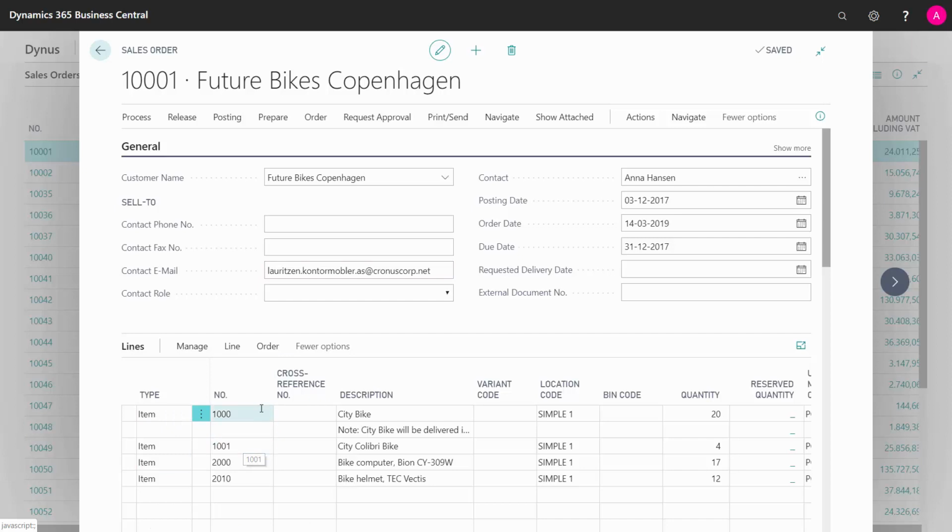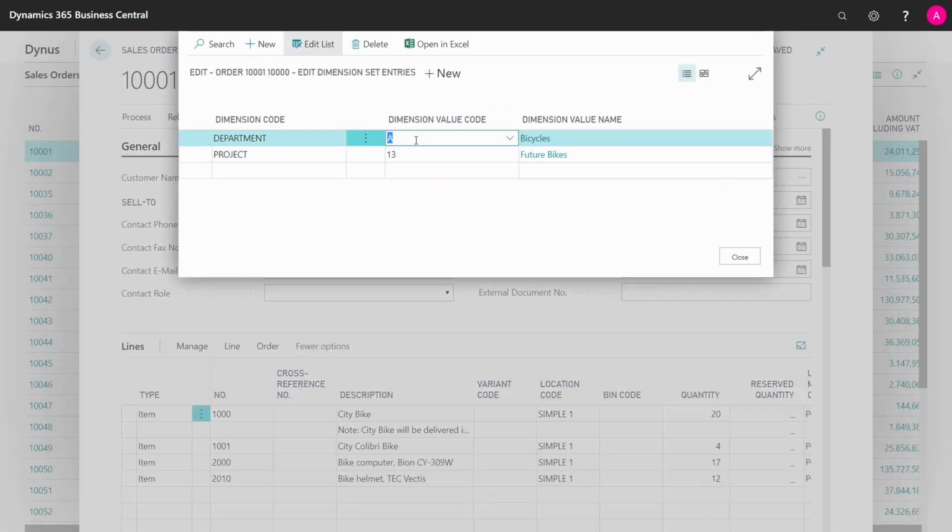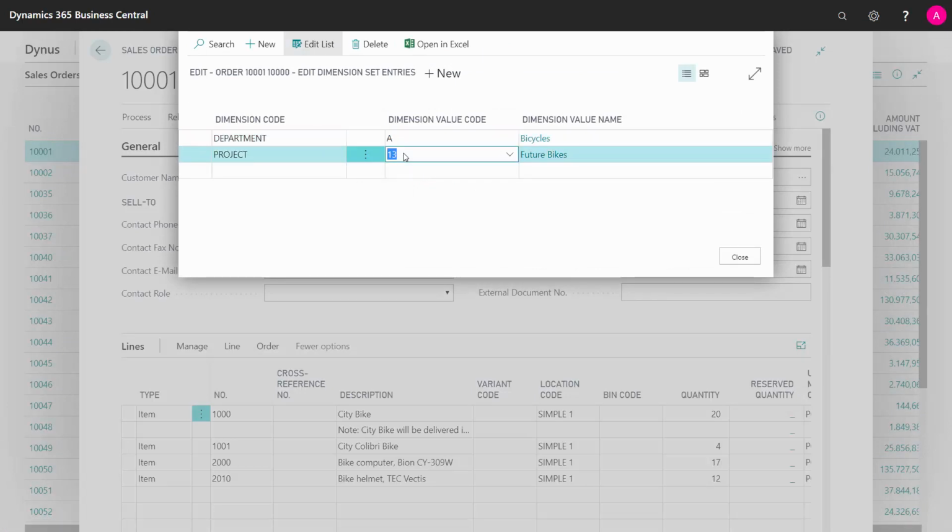And likewise, if I take my lines down here, if I'm entering my line related information, dimensions, I can see the dimension here that is entered for that line coming from either the sales header or the item. And again here, I can change it, saying that the project code should be actually something else for that specific line. So it's possible to change the dimension code on the sales line if I'm using dimensions that are specific for the line and need to be filled in.